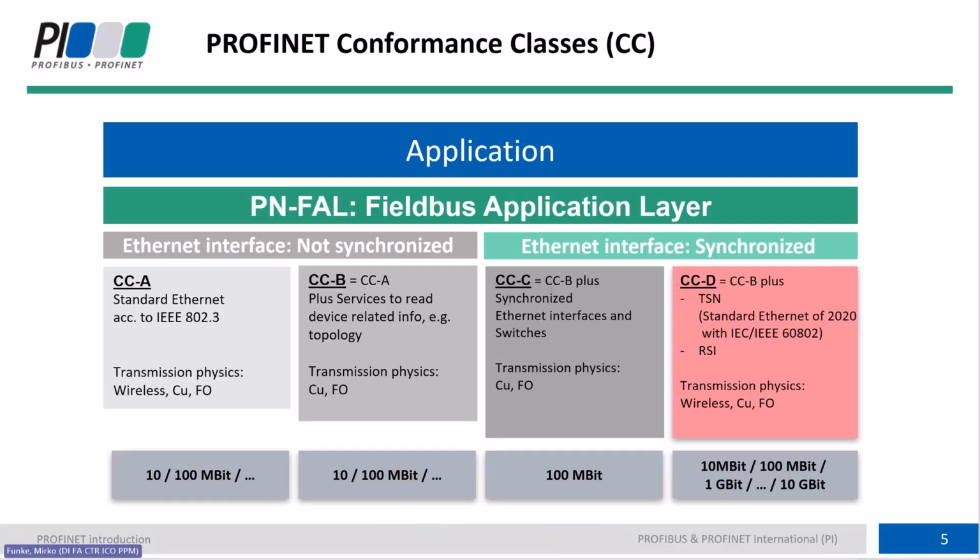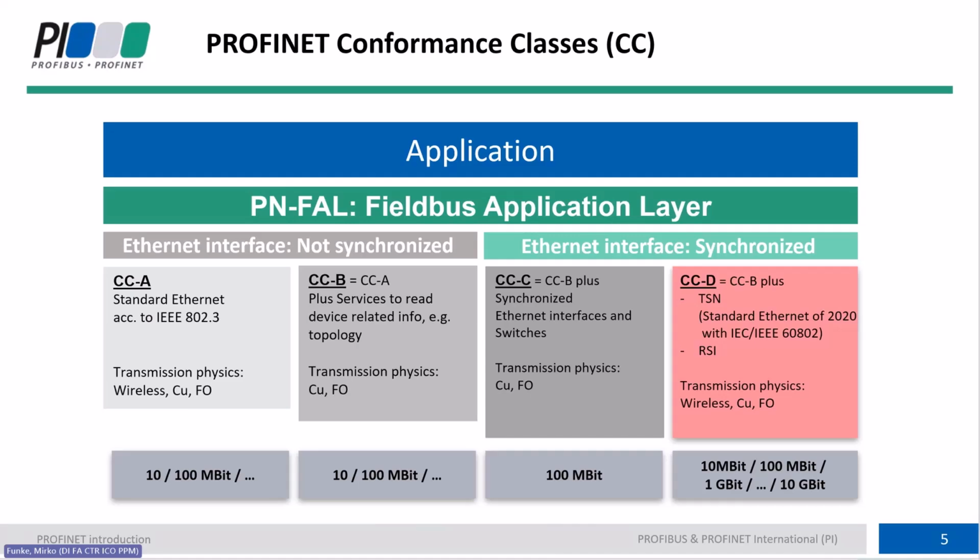So that's why we distinguish, for instance, a synchronous drive has a different real-time behavior compared to, let's say, a temperature sensor, which measures a temperature very seldom. That's why all of them can use the same fieldbus application layer. All of them use the same service part with different speeds. And so we also have different requirements for the real-time of the system.